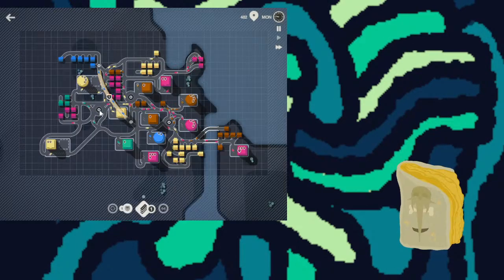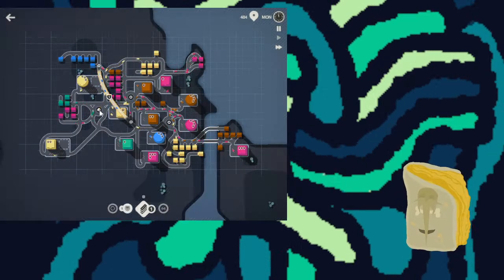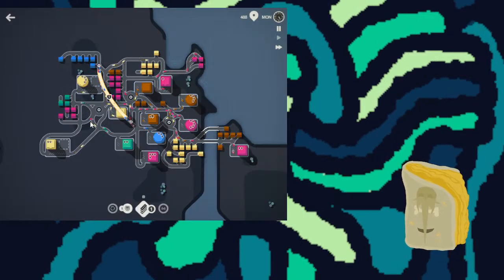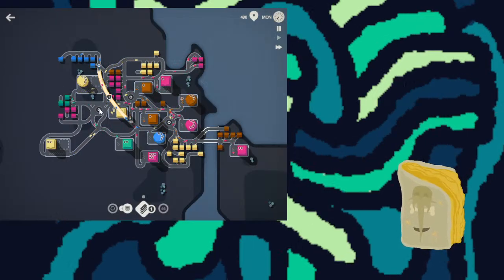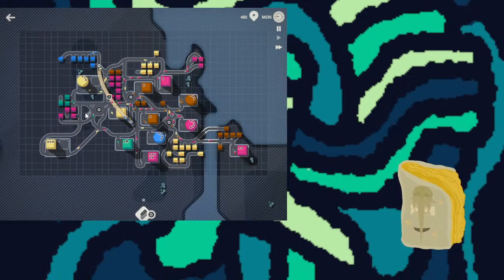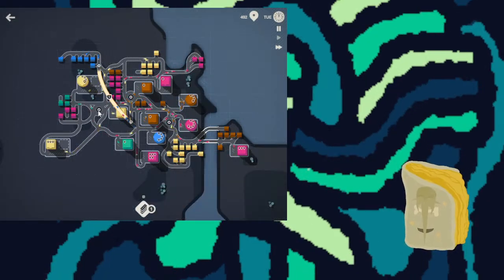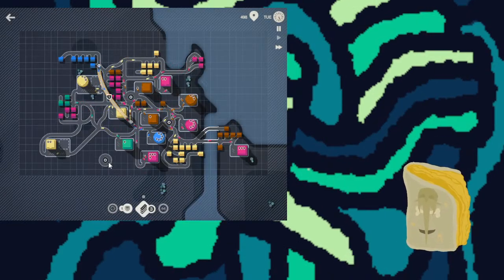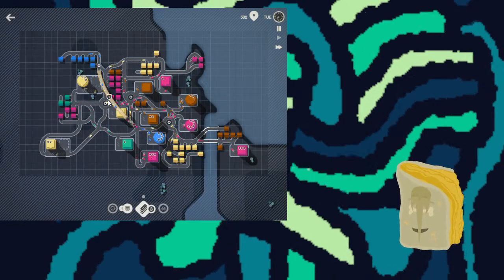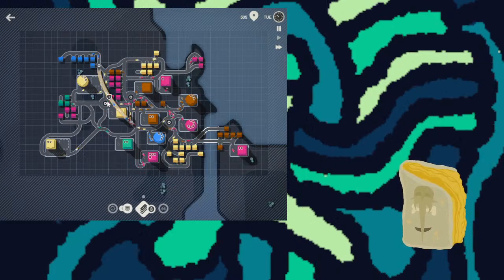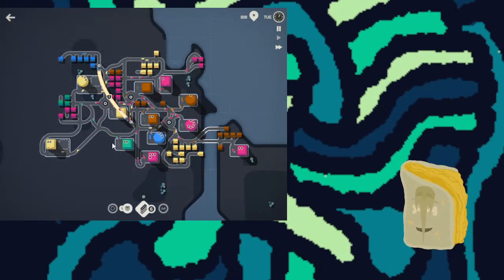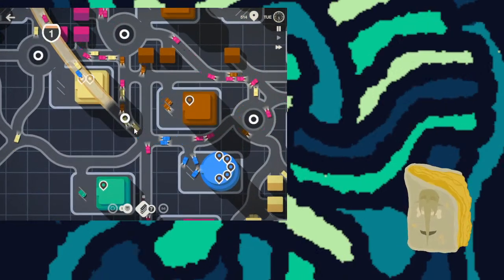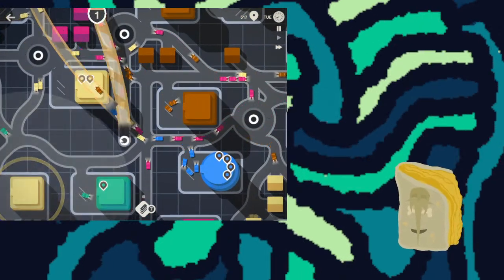Clear a roundabout over here. Maybe not right there. Are you guys getting stuck right here?